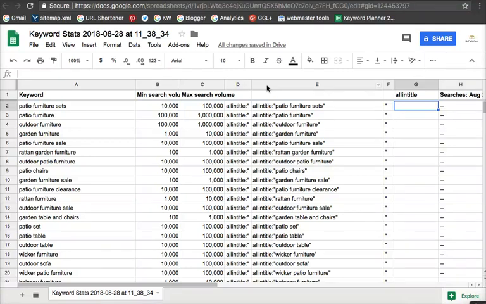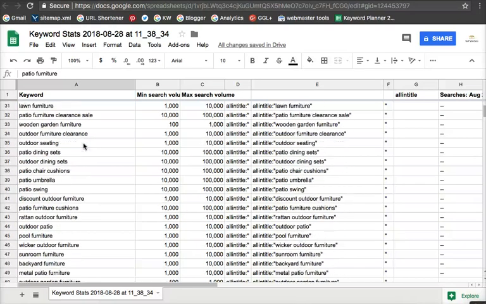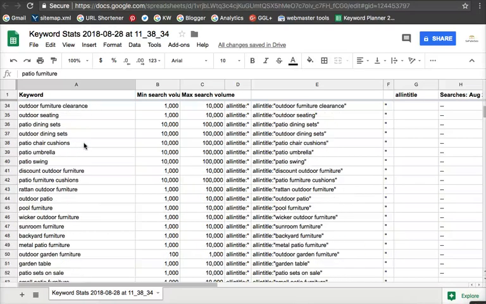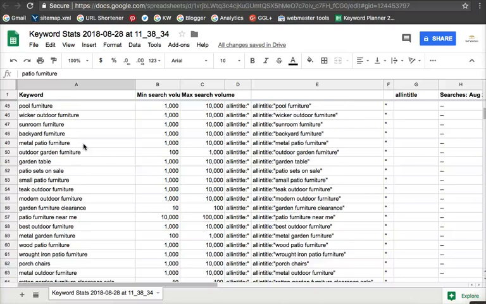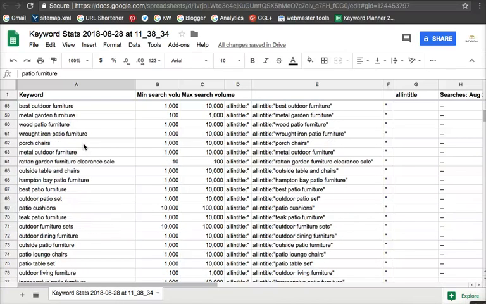The most important is relevance, and relevance comes from the keyword. If the phrase is not relevant to what we're selling, then we're not going to use it. But as long as it's relevant, we're going to keep it in our list. And so that's the first thing that we look at. If it's relevant, we use it. If it's not relevant, we ignore it. That is the most important thing. If it is a relevant phrase, we're going to keep it here. And as I scroll through this, I think probably all of these are relevant.